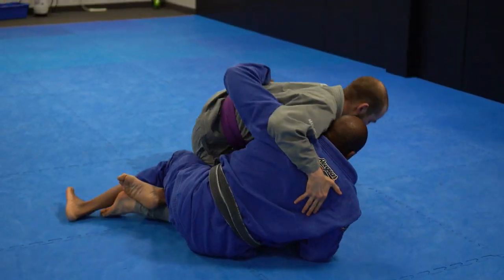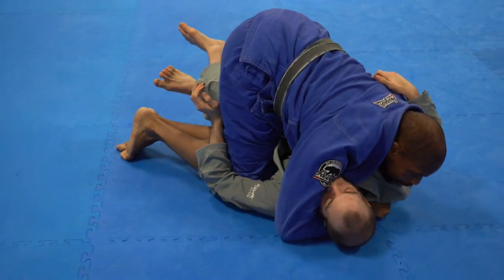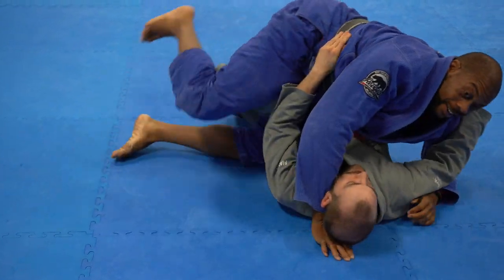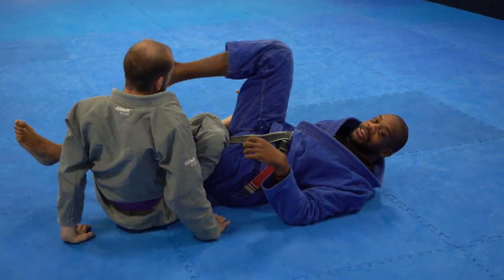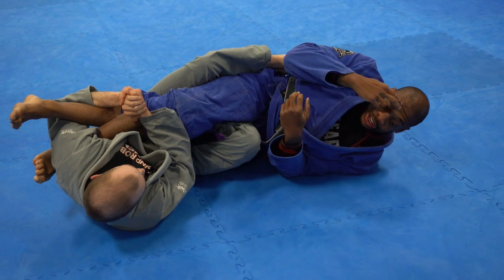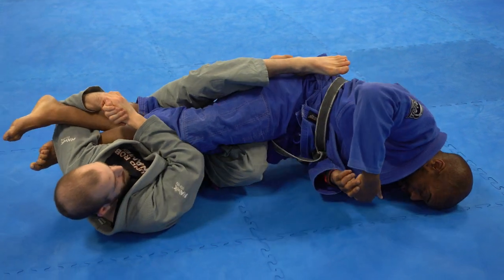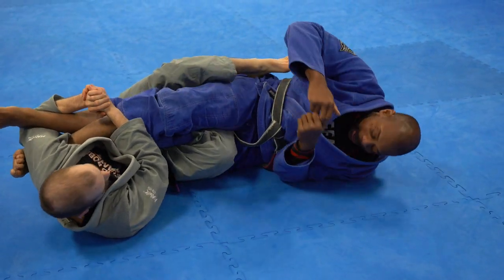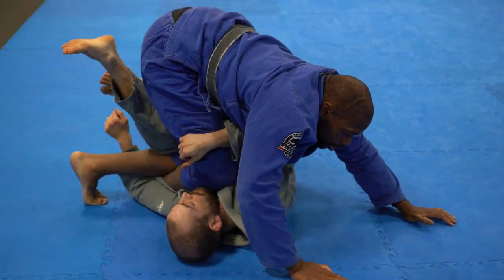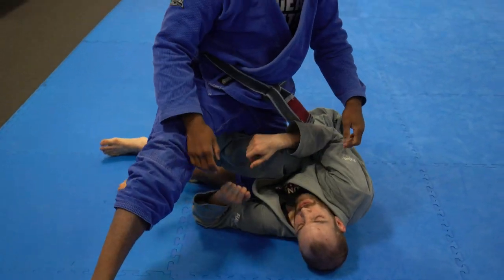Let's look at it one more time. He backs up, collects the leg — I like this position. The key is that transition. As he's sitting back, that's the best time for me to go, because if I roll with it my head's gonna go to the mat very easily. So as he sits back — boom — pull it, walk walk walk walk back, take control, smash, and we're out.